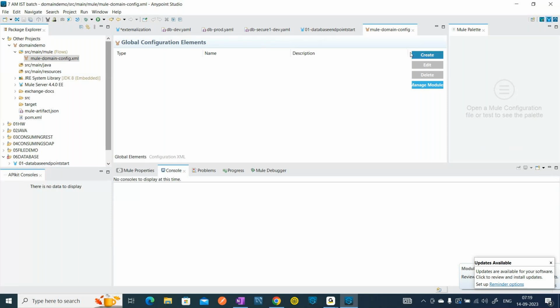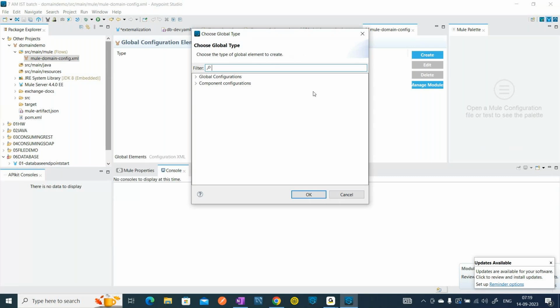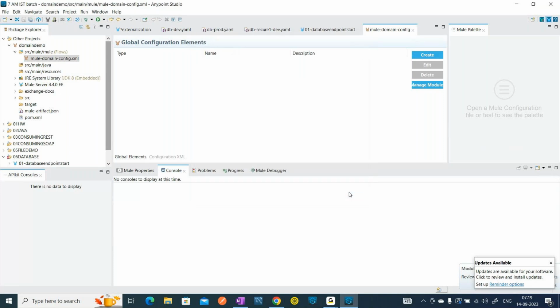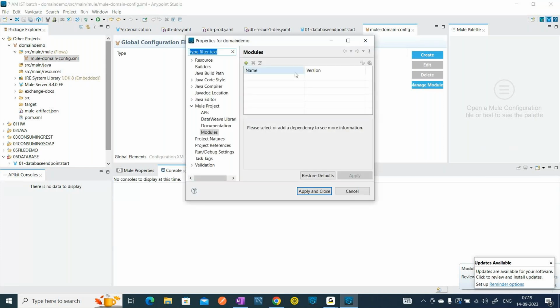HTTP, database, server. Click on create HTTP, which is not available. So there is no message flow, which means no modules are added by default. So everything I need to get from the Exchange. You can go to manage modules, and here under the Mule project, under the modules, we can see the plus sign.